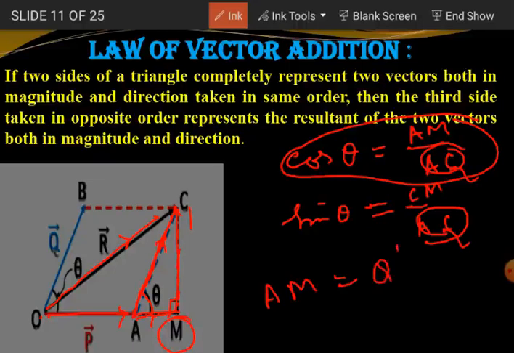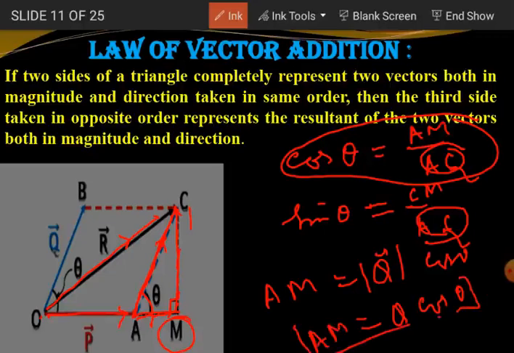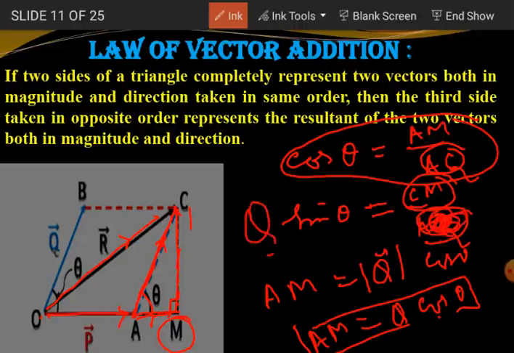Magnitude of Q, we can write it like this: magnitude of Q vector times cosine of theta. So Q times cosine of theta can be expressed as AM. So whenever required, we will use this one also. Likewise, when we require this CM, we can express it as Q times sine theta, if you transfer this Q to the right hand side. So this can be used. Got it? It will be coming up here in the latter part.